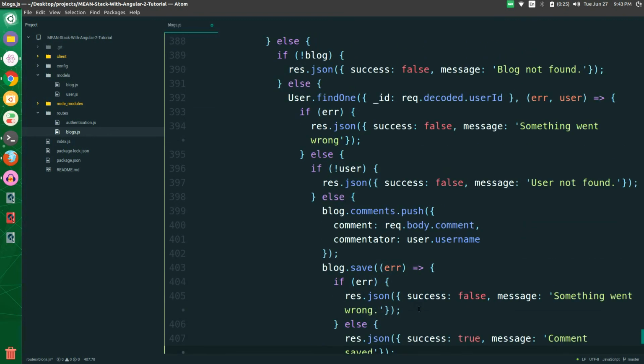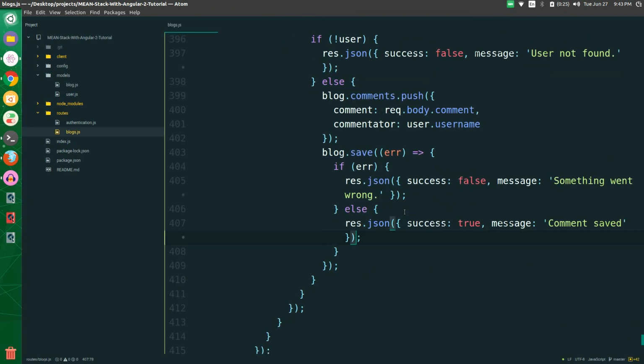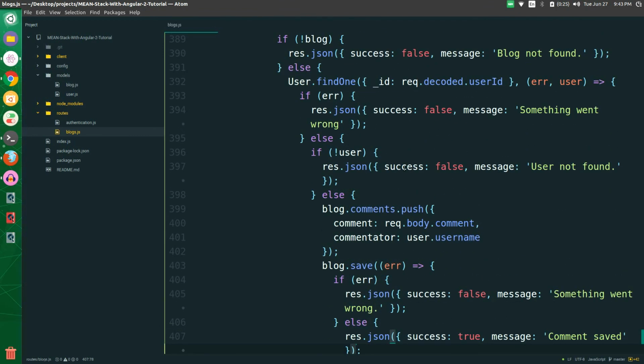All right, and that wraps it up for this route. So let's go ahead and implement that.